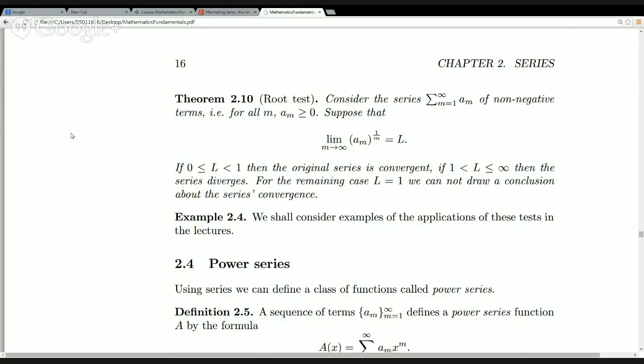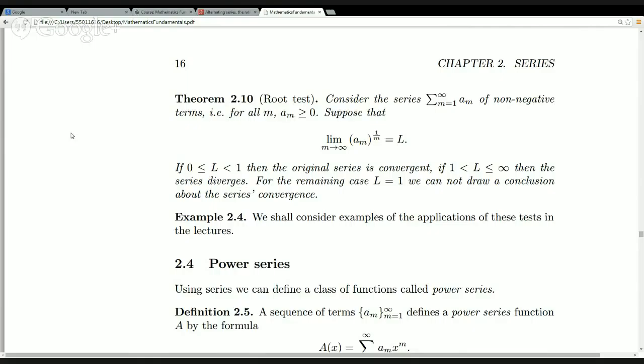So if the L is just any amount strictly less than 1, then the series, the sum of a_m, will be acting like, or approximately like, that geometric series in terms of whether it converges or diverges. And if it's any way greater than 1, it'll be like a divergent geometric series. But if this L quantity is coming out at exactly 1, we can't say which side of that dividing line the series a_m is falling. So that was the root test.